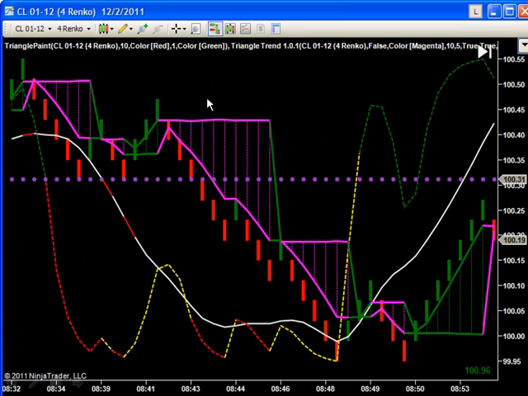Now here's a CL, and you can see here there was a little squeeze, and the swing cycle crossed below the variable band right here, which shows that this was overbought right up in here. It moves down here, comes up a couple bars, comes down, goes up 3 bars here, but again the swing cycle ignores that, shows a couple squeezes in here, comes right on down here. Here again it's yellow, which means not a strong up move, comes over here and right back down here.